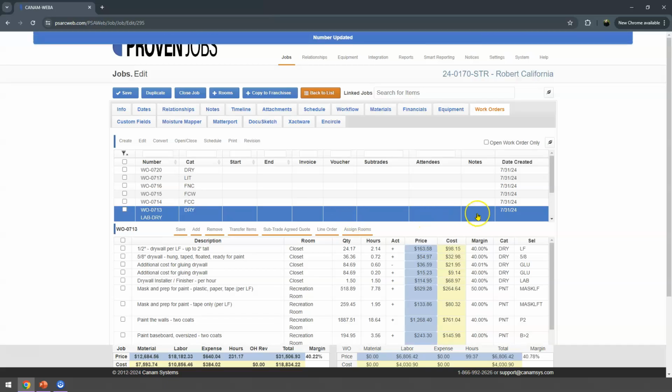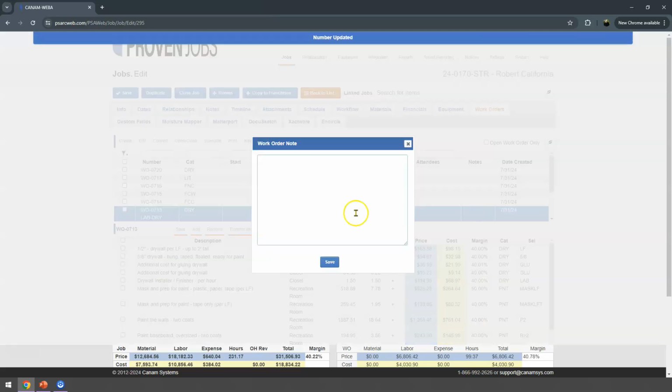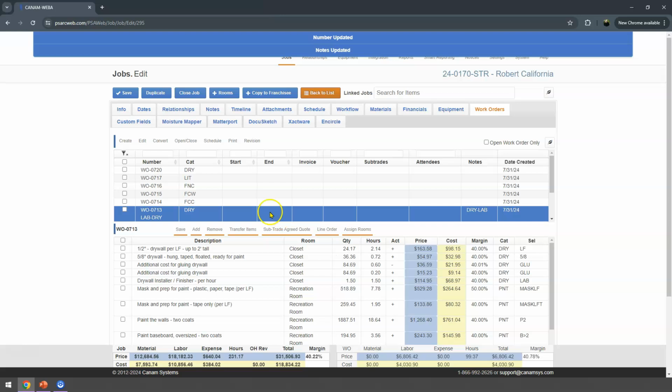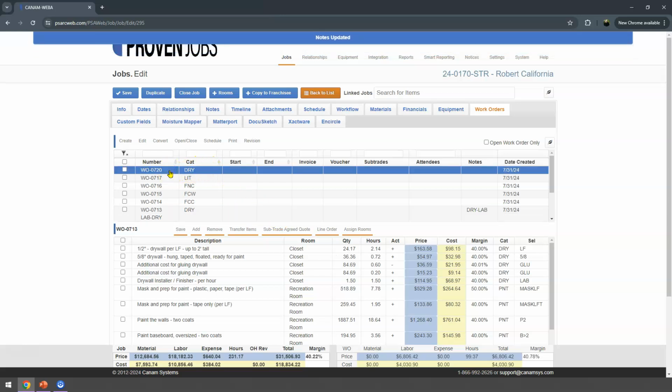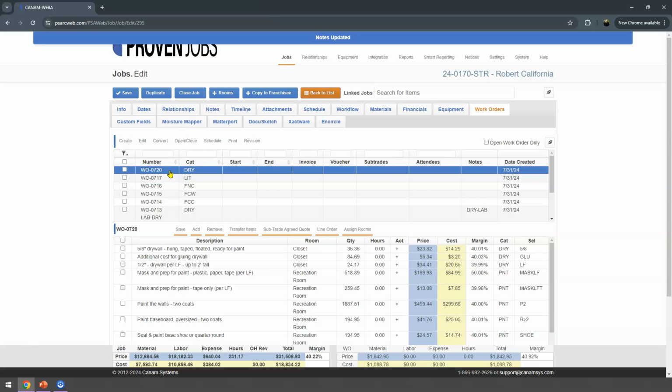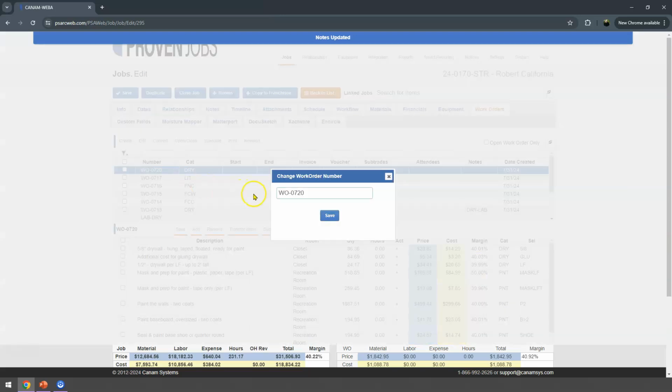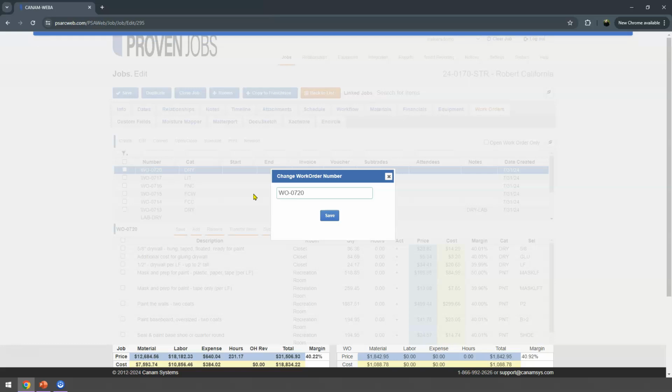We can also use the note field to provide identification purposes. And we can make that same change on the original work order, the one referencing only the material. Again, clicking into the work order number fields.